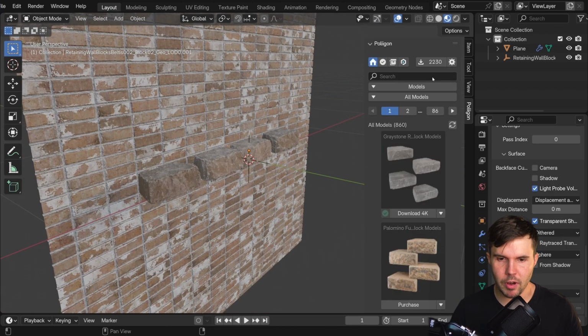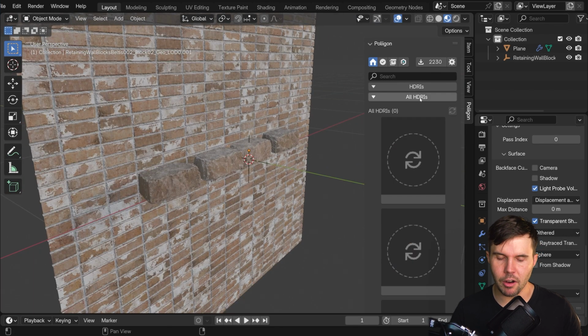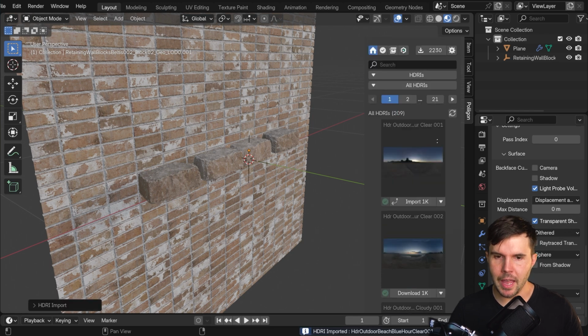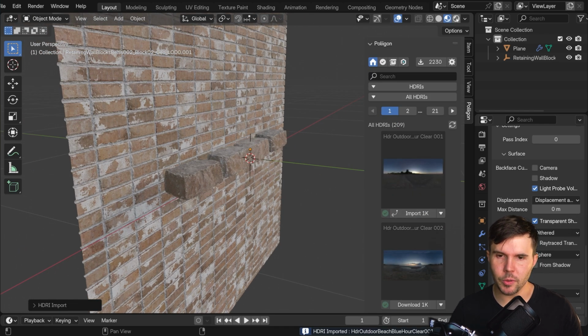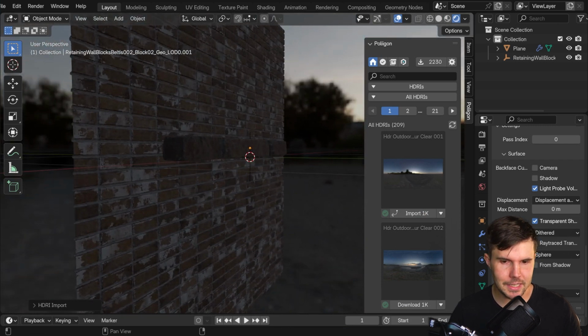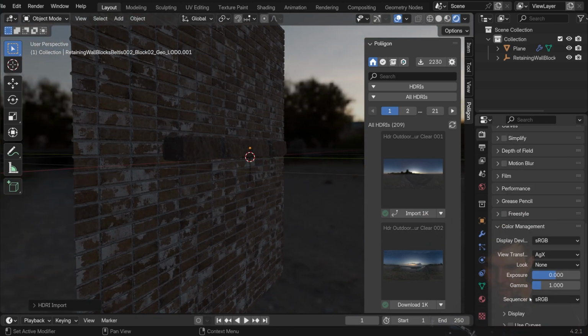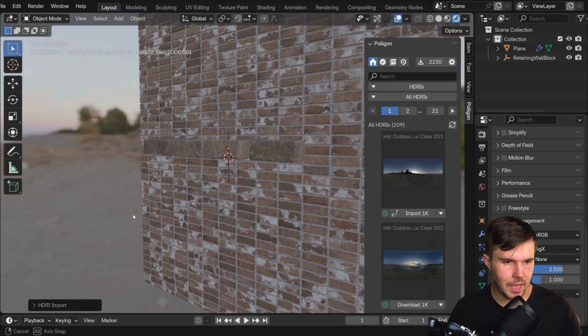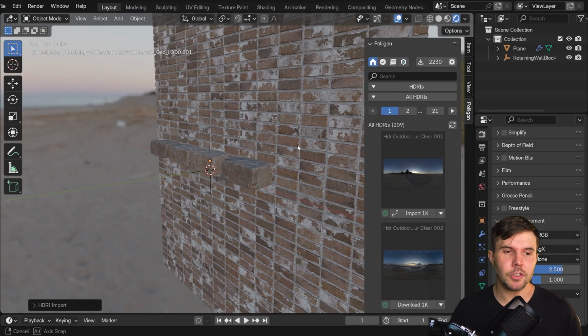And then just to round it off as well, we've got HDRIs. Say I want to import this. This one's already been, actually I've already purchased it, but I haven't downloaded it. So I'm just going to hit download and then import. And I won't see it because I'm in material view at the top. But if I go to my rendered view mode, you can see this is the HDRI, which is very, very low powered. But if I increase my exposure, you can see, there we go, the HDRI. So that is how to use the Poliigon add-on.